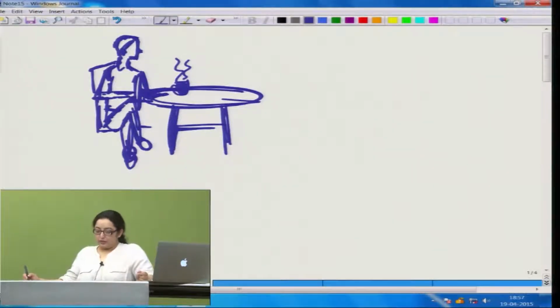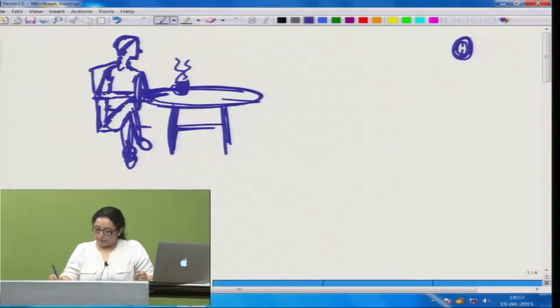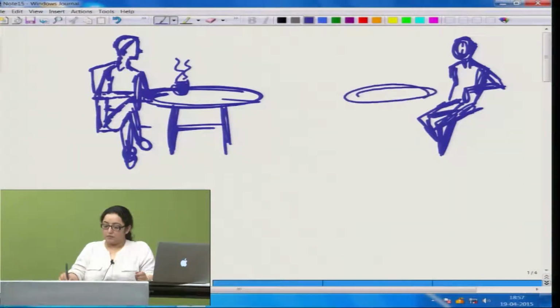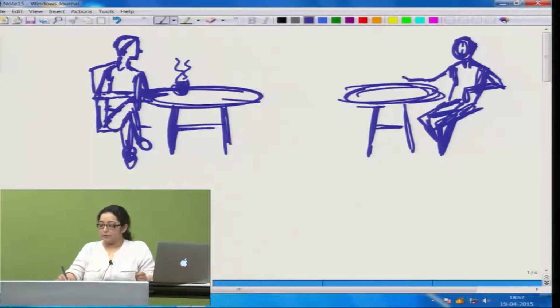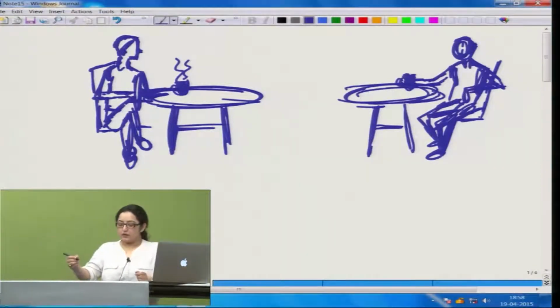Now, this is one part of the composition, but this is not a complete composition. If we have another character here who is sitting in the same location, in another chair, in a slightly different posture, beside the table, with another cup of tea. These are the two characters in a composition, and we can always see that there is no reference point, there is no background, there is no common context.